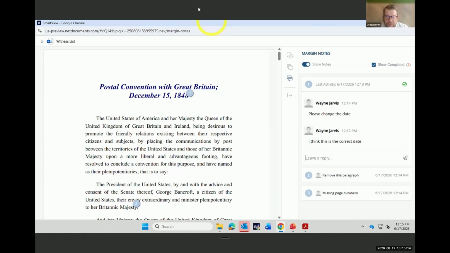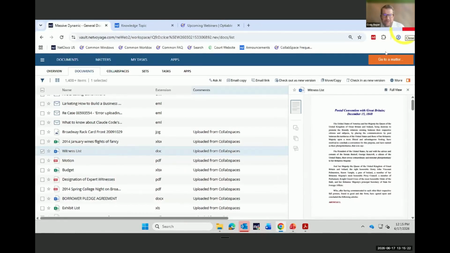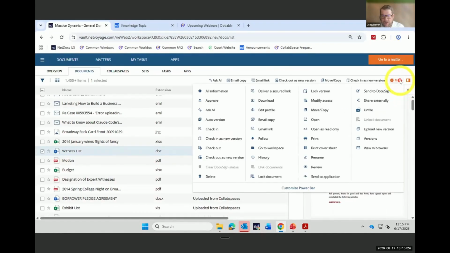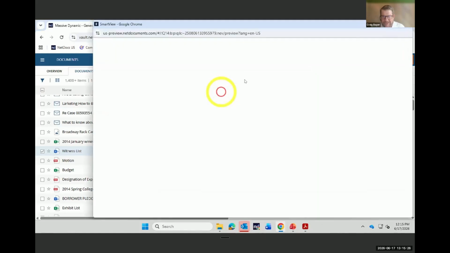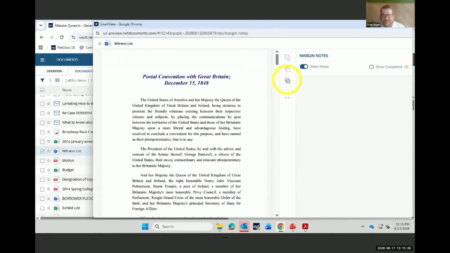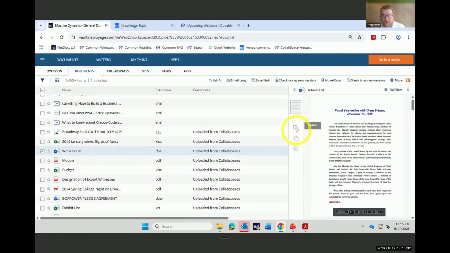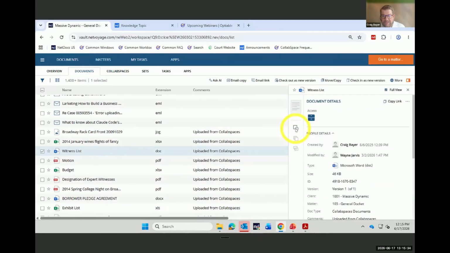Let's go over to the first question first. Okay, so you've put all these margin notes on here. How does someone actually know that there's notes? Like, does everyone have to come over to all information and then come over to margin notes here to get to everything? No. So if we're looking here, let's look at our panel here, document details.